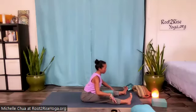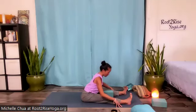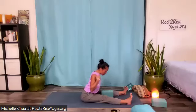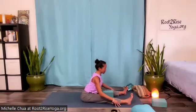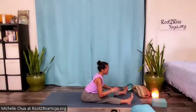Relax the shoulders and then begin to crawl the hands forward just a little bit as you breathe out. Pause here. Check in that you're still relaxing the shoulders slightly back. You're not rounding them forward. You're opening the chest. You're slightly lifting the sternum, and the throat is open.